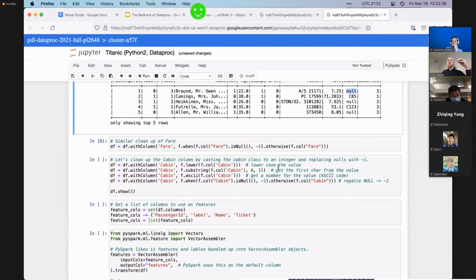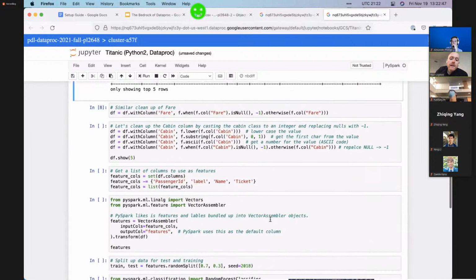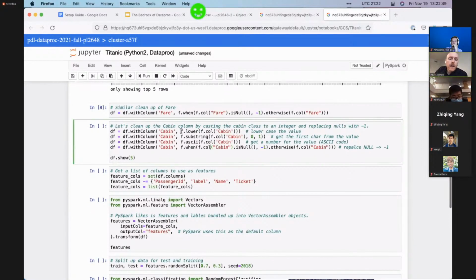So maybe if you were in C1, you had a less likely chance of surviving than if you were in C123, right? So I broke apart those values and did so like so.